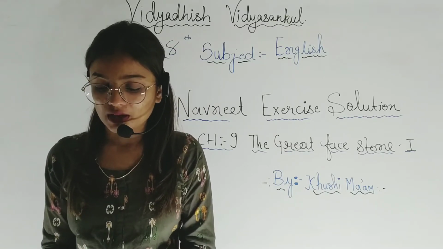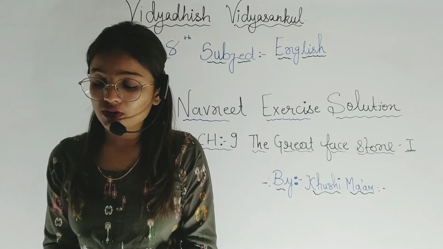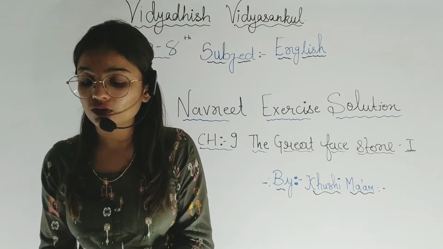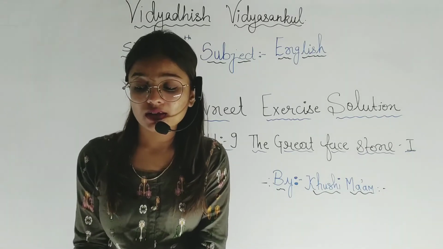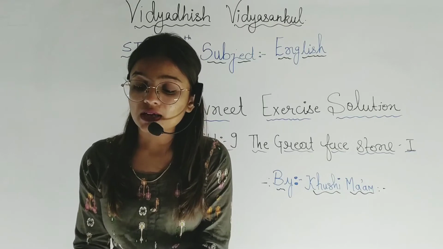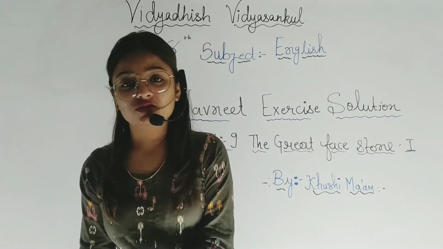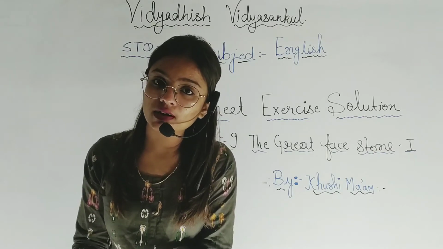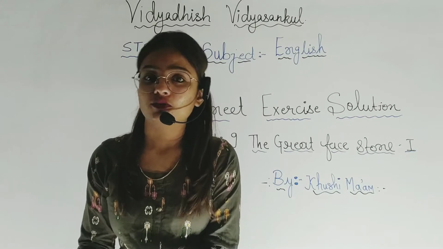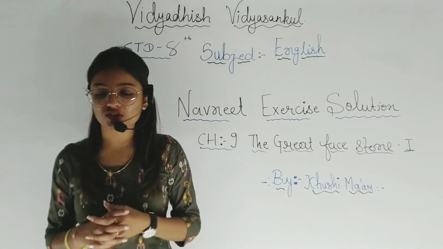Next, it was the belief of many people that the valley owed much of its fertility to the kind face of the Great Stone Face that was continually looking over it. It means they thought the Great Stone Face had much fertility to give to the valley. Okay, so students, next question.